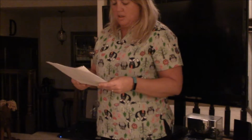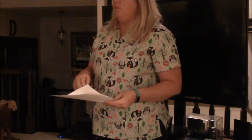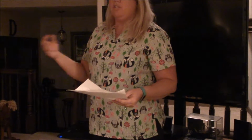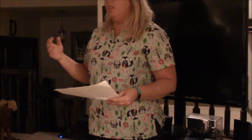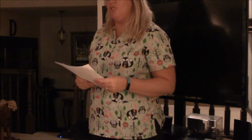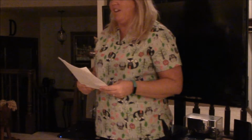Are they incontinent? Do they sit in areas, do they sit for long periods of time without movement? So if they don't have any breakdown, what is the potential risk? So if you sit in a hospital bed for 6 to 8 hours a day and nobody comes in and turns you, your risk is going to be higher. You could develop a pressure ulcer within 2 hours. And most people don't even realize that when they're in the hospital and they think they're being taken care of. These can happen very quickly. So if you sit on the couch for 2 hours, you can get a pressure ulcer? Yes, if you sit on the couch for 2 hours, you could develop a pressure ulcer if you have other risk factors.